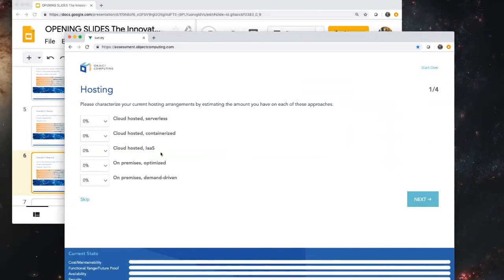So in this case, I have most of my stuff on premises. I've put some energy into making sure that I don't have redundant or wasted servers, because it matters to me. It's forever mattered to me that I've optimized my use of servers.